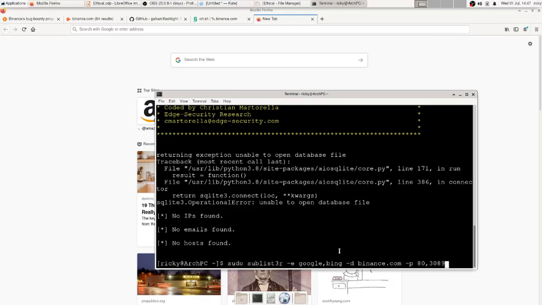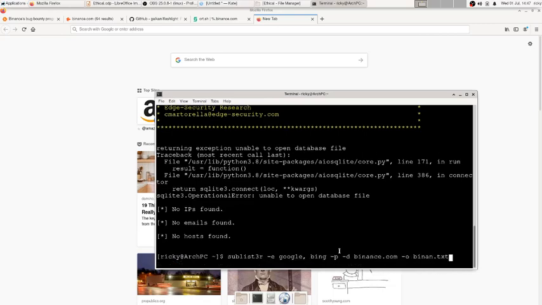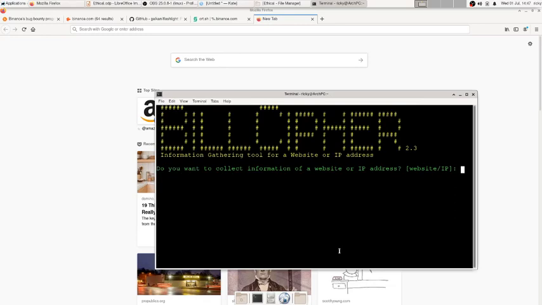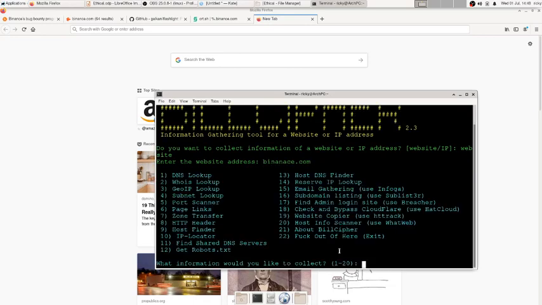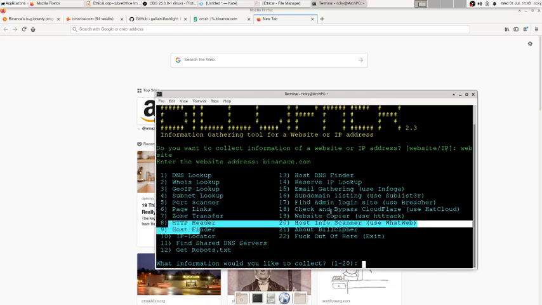And another one I use is Billcipher. Okay, this is another one that will give you all the options. It will ask which one you want to search, and Billcipher uses a website or IP address. If I give Binance.com, it will ask you this many options. Do you see that? You get nearly 20 options: DNS lookup, whois and GeoIP lookup, subnet lookup, port scanner, page links, zone transfers, everything it will do.